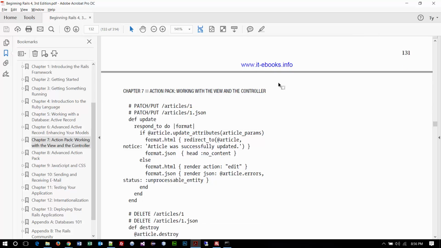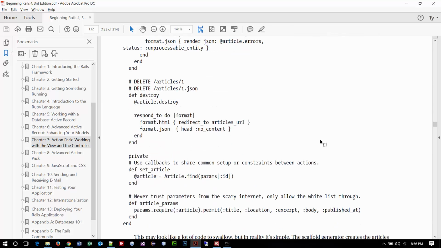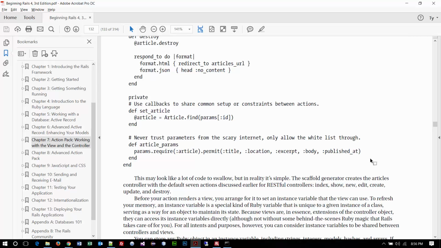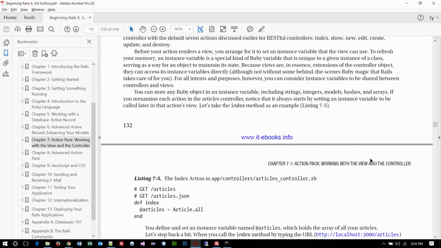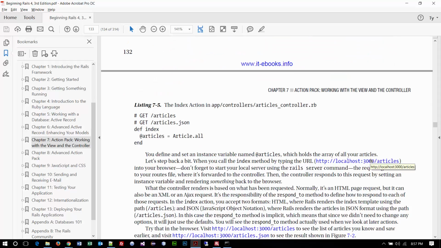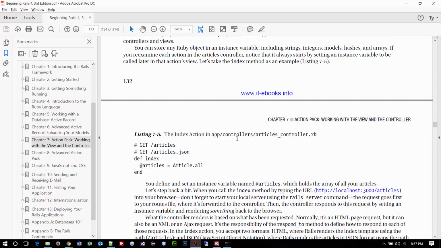Now they have a complete dump of the file here, which we were just looking at in our editor, so there's no work to be done here. But that is, remember, done automatically when you do that generate controller and it runs the scaffolding. That's what it's doing. It's building out all that stuff. It does it all automatically. Why does it do it? Because it's a convention. The convention is we're interacting with data and models. Data very often does those basic operations. The other thing that we're going to look at here is back to the articles controller file.